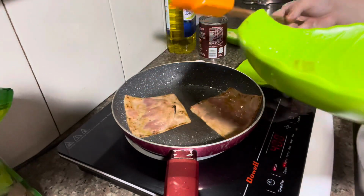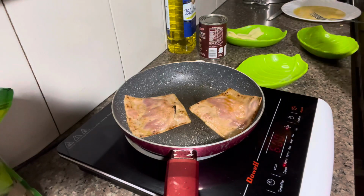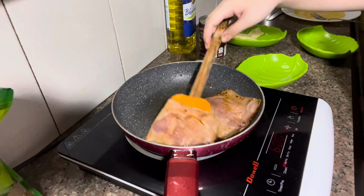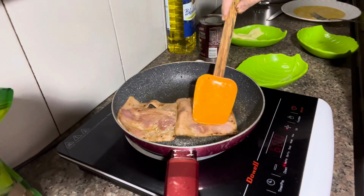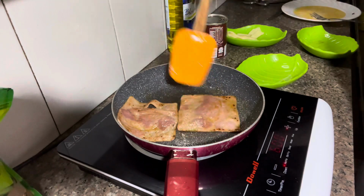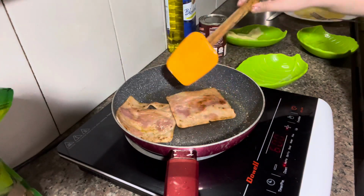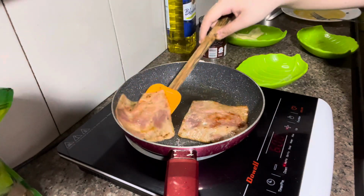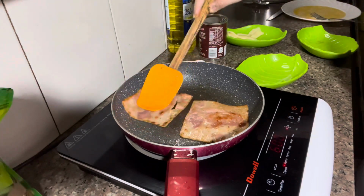So, dito sa ating ham, pag nakikita nyo na nag-change na siya ng color and wala na masyadong red, it means it's already ready. Basta, pag nakita nyo may color na siya, okay na yan. Flip lang ulit natin para ma-make sure na lahat ng sides lutong-luto.